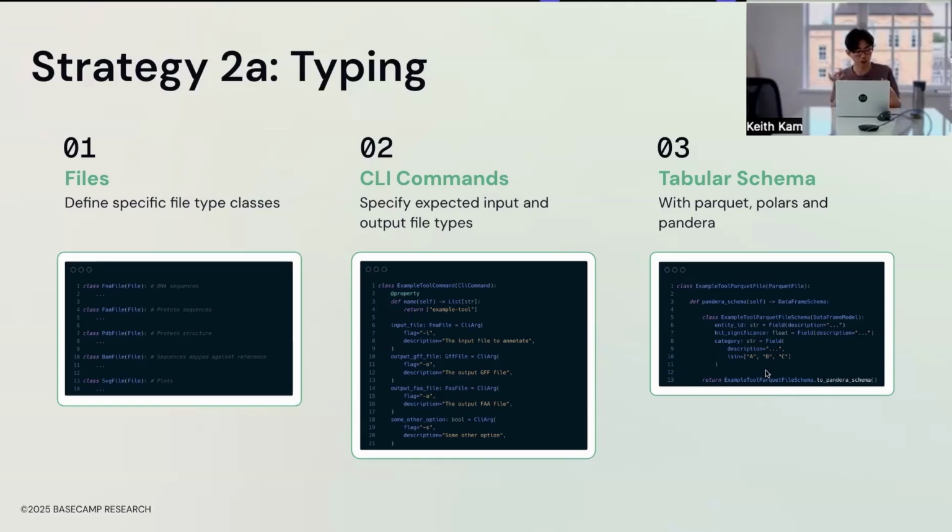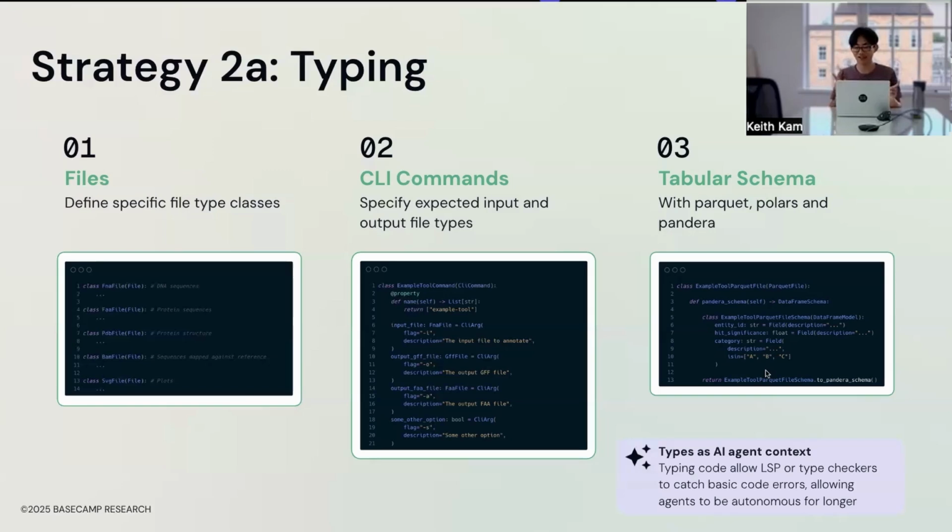We define a Parquet file as our commonly used interface for tabular data, but we also require the subclass to encode the schema itself so that we can do data validation on read as well as on write. We use Pandera, Polars, and Parquet for this, which gives you a nice Pydantic-like interface for defining a tabular schema, and you can add additional things like column-level validations for strings, let's say, if they have an enum value that you expect it to adhere to.